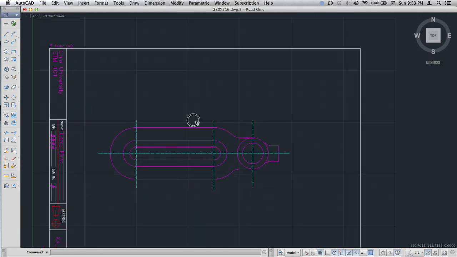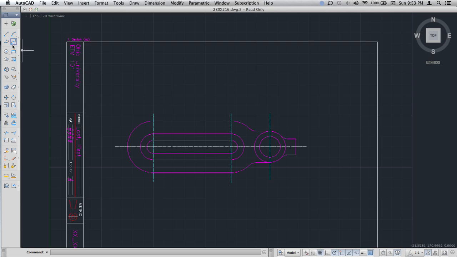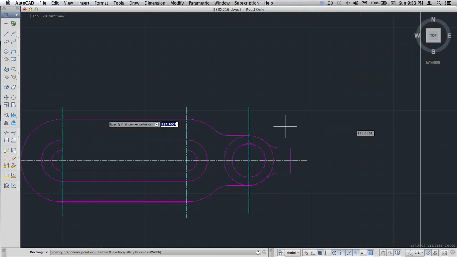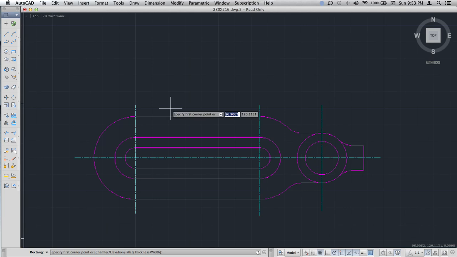Okay, now what I'm going to do is just clean up the reference lines. It doesn't really matter. You can just stop right now, that's perfectly fine. But me, I want it nice and tidy, so I'm going to clip off at a reasonable point here.